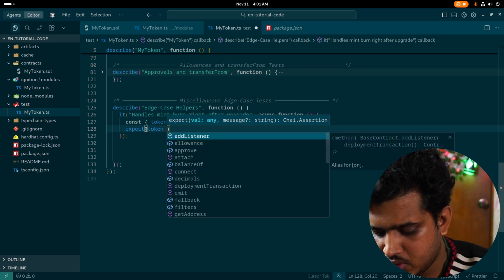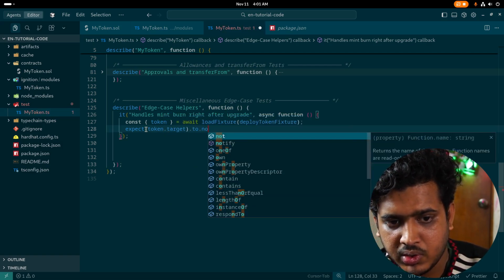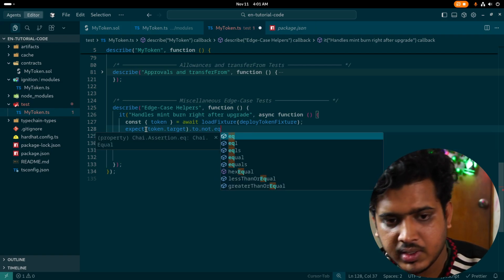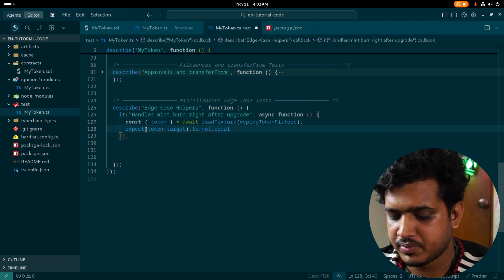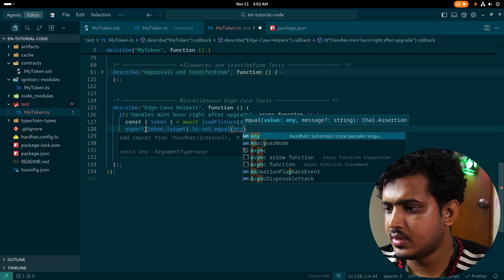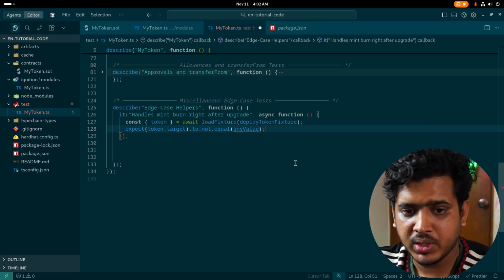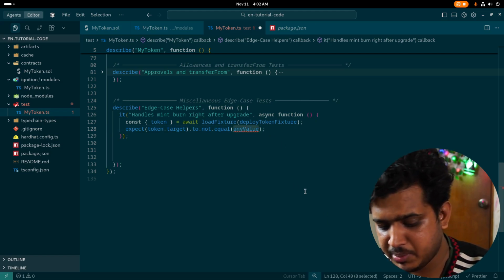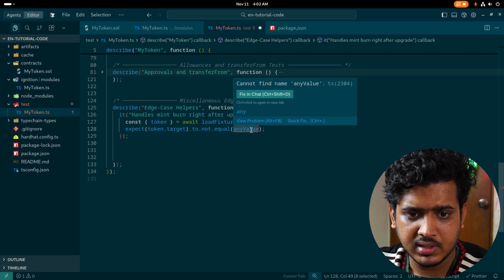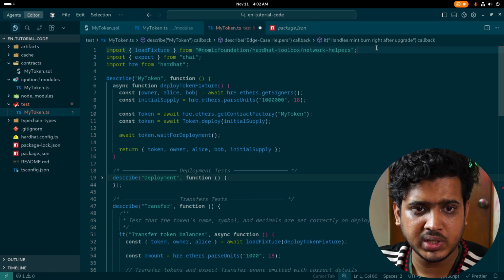Token dot target to not equal any value. This any value will come from chai, so let me just import it above here. Is there any? Yeah, it is not giving any suggestion to import, so I'm going to do it by myself.